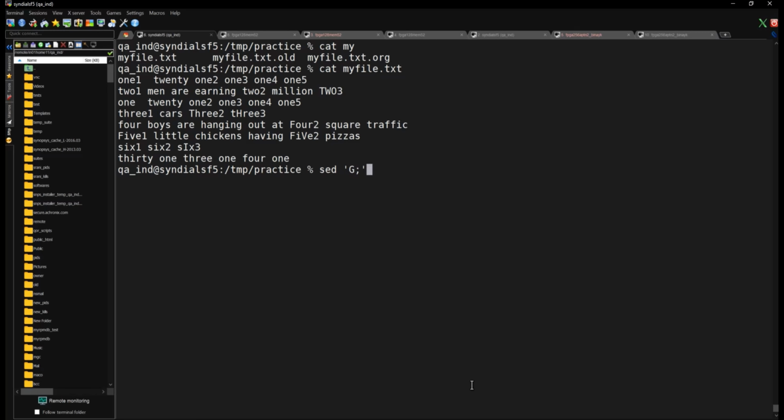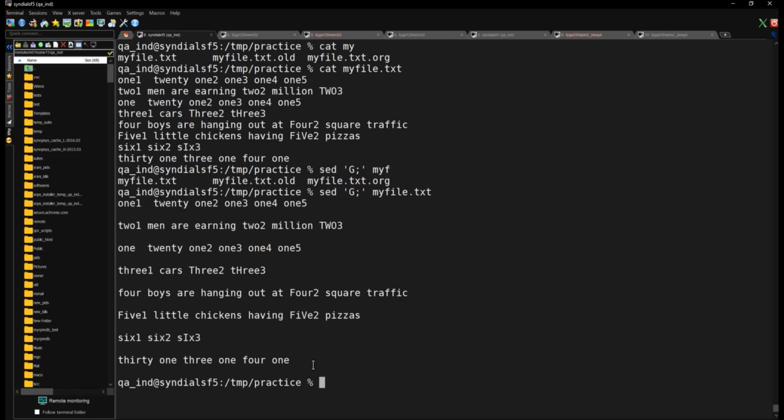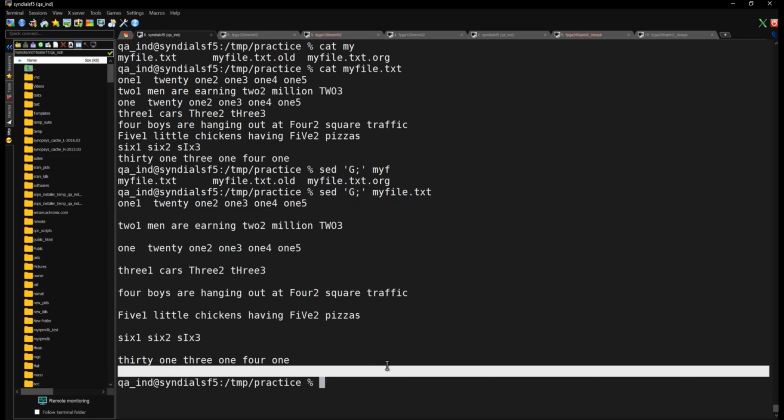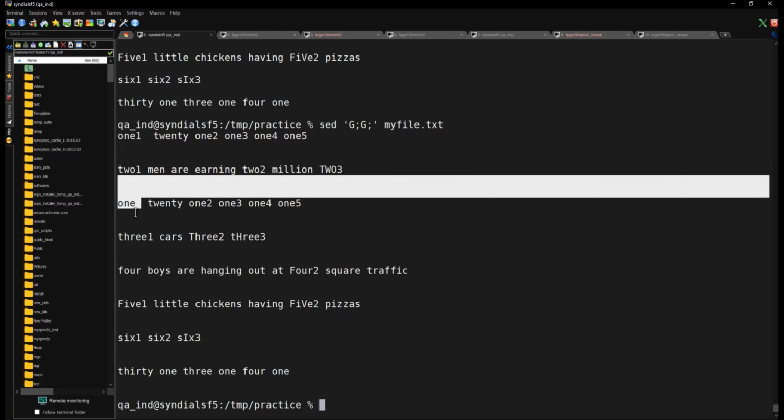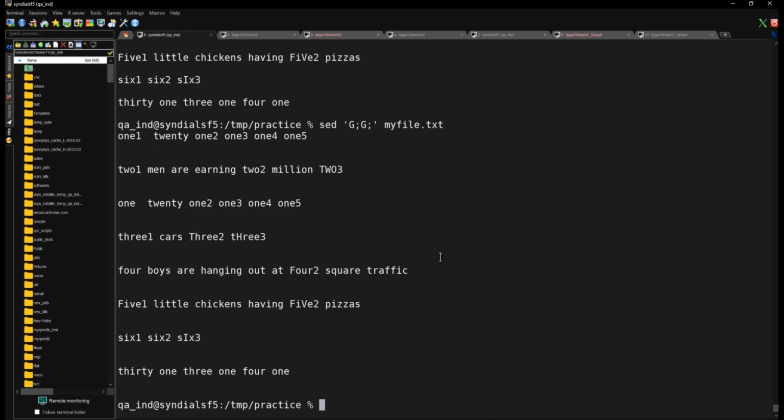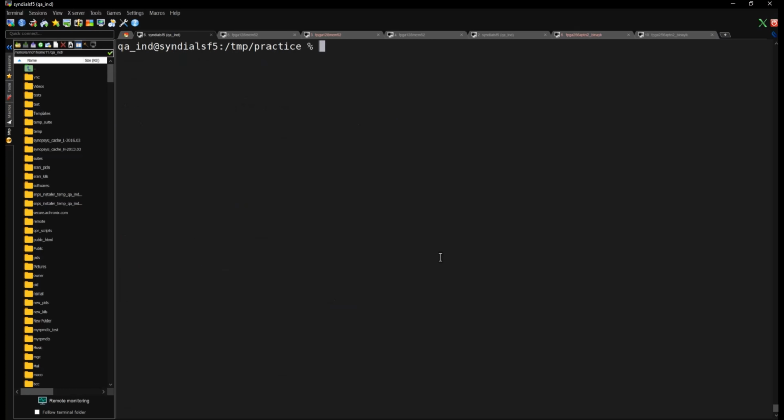So you can do that within a single command: sed, capital G and the file name. It will add that many blank lines. See, so much effort it has saved. You can try that. If somebody asks you to put a blank line after each line, no need to do it manually, you can use this command. You can add double blank lines or triple blank lines also, like that many capital G you can add.